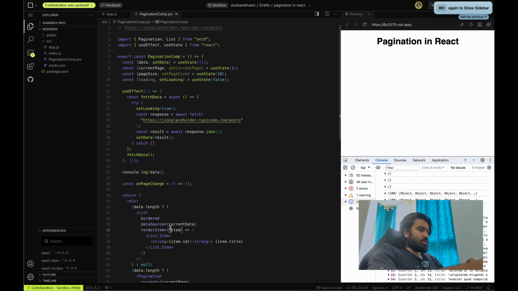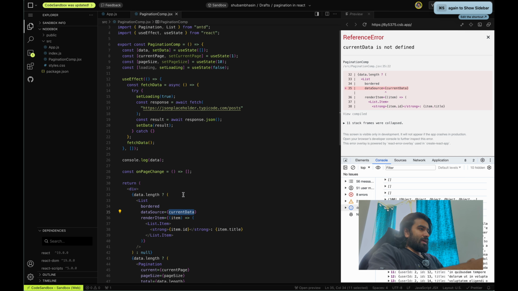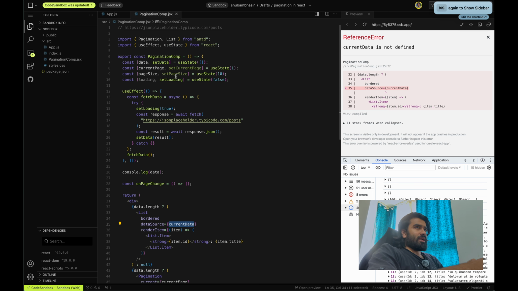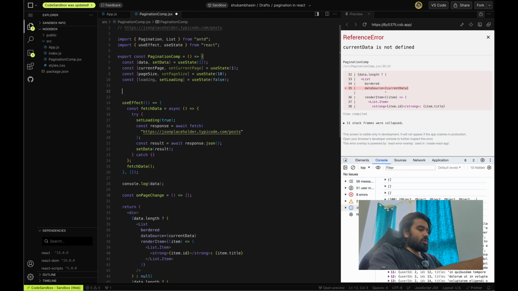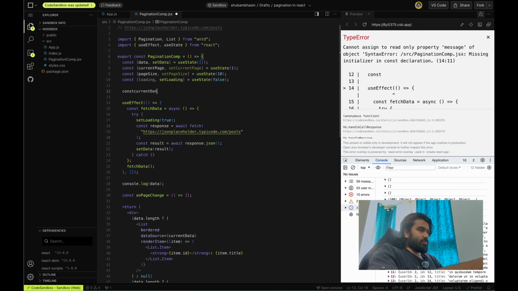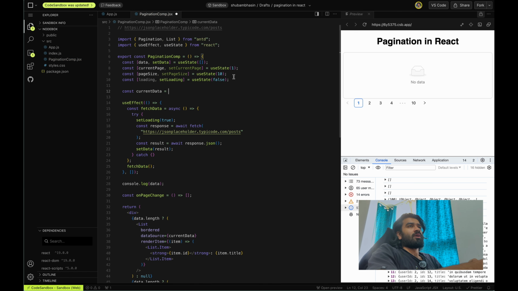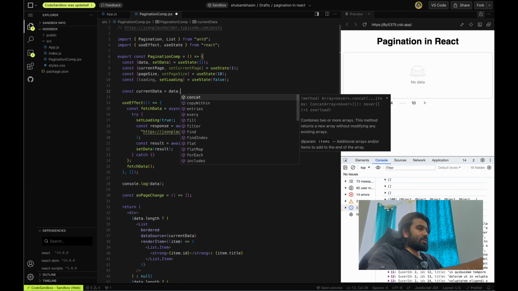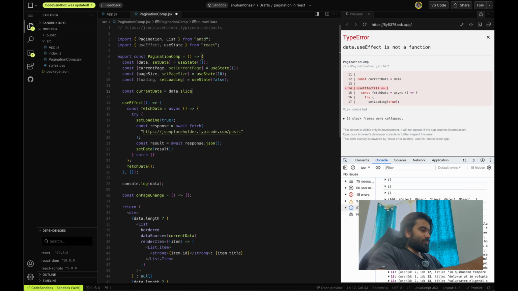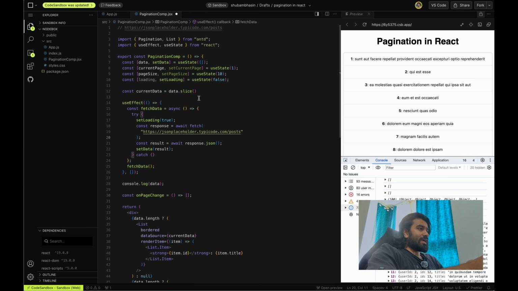So now we have current data here, and we have to define what current data is, right? So I'll define a variable here, currentData, which will actually slice from the start index.